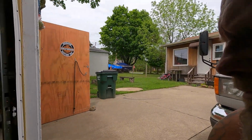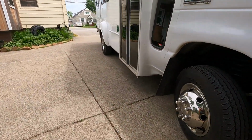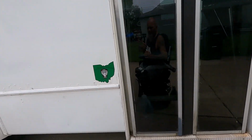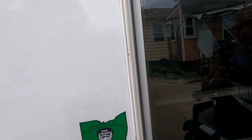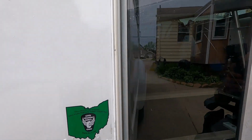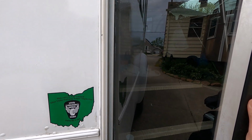I wanted to make my door. I'm going to make stops on the back to where once I trim this door out and finish it, I won't be messing it up like right here. I'm going to put a stop like here and up higher, drill through with a bolt, and leave the bolt sticking out about an inch with the nuts on each side to where I could adjust it. Right now, when you open it, that's why it broke, it opens and it hits. And I don't know why it does that.